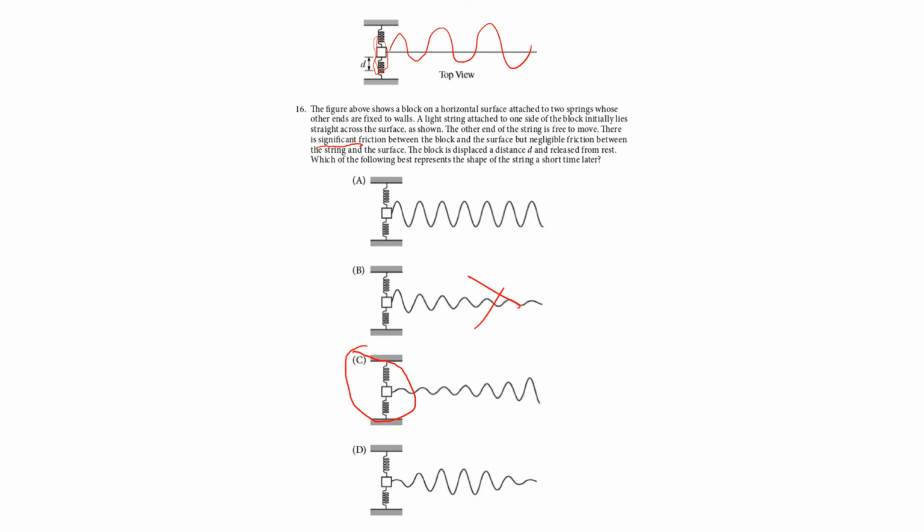All right. So what does this mean? Because remember that this other end is free to move. The other end is free to move, so there's nothing bouncing back. All the waves are traveling this way. So this is the first wave. The first bounce up and down is going to be really big. That's why you have a high amplitude here. But this is going to get stickier and stickier, and it's going to go up and down less and less, and that's why you have a damping there. So it's going to get smaller and smaller amplitude. That's why it's going to be C.